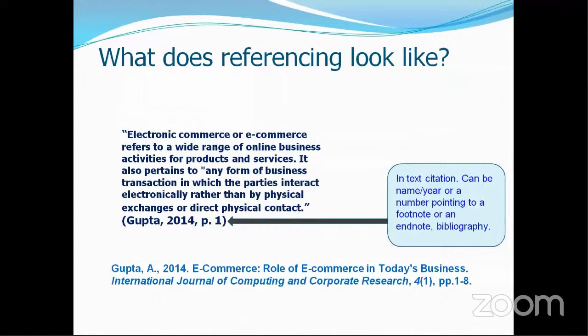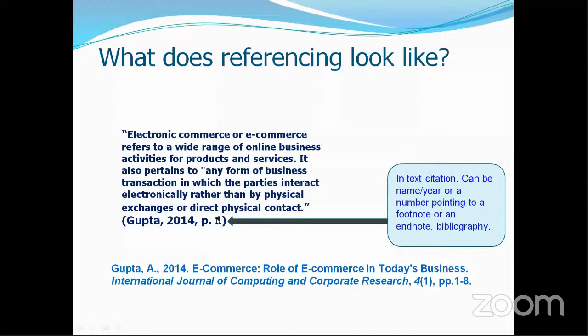So what you have on the screen here is what referencing looks like. This is a text I copied verbatim from a source. That is why you see that I put it in quotation marks. It's not compulsory to put it in quotation marks if I have paraphrased the text. Then I just need to write it here, and then I need to put a reference. So what you have here is what we call an in-text citation, which can be the name of the author, the year of publication, and the page number.